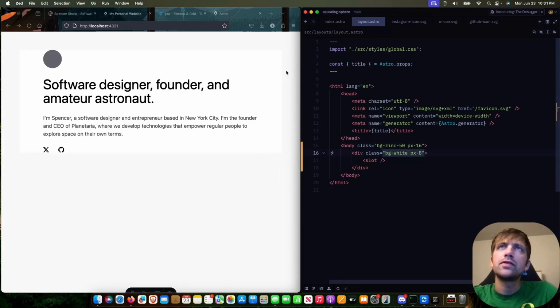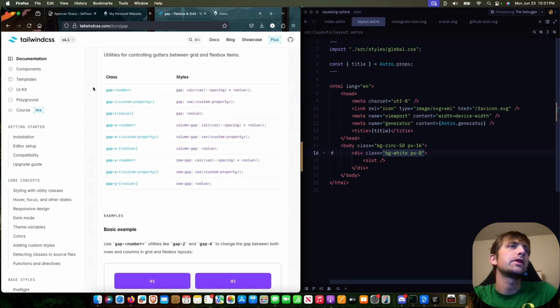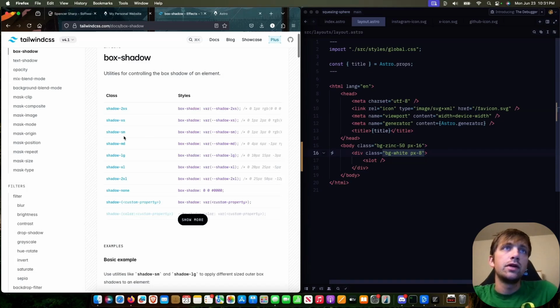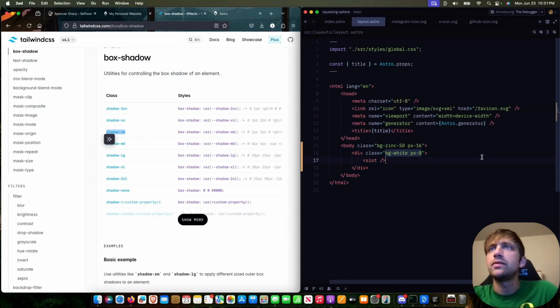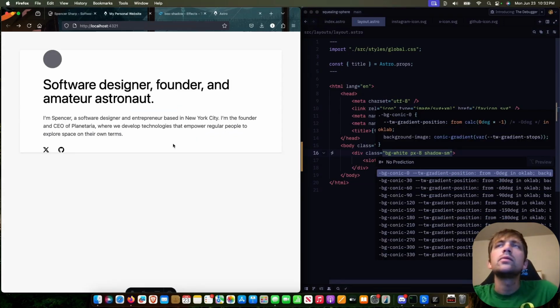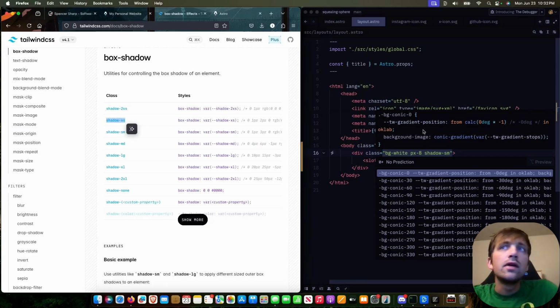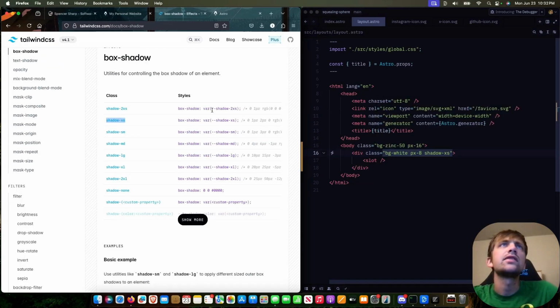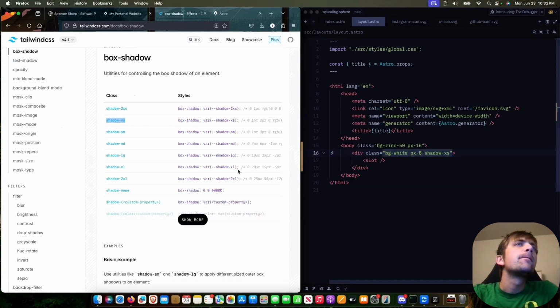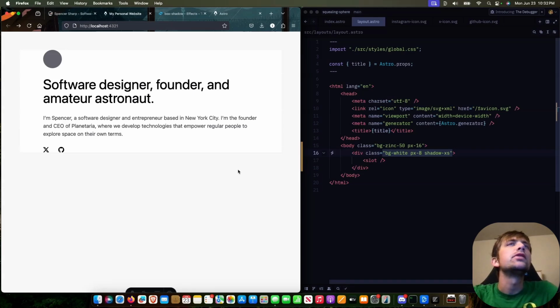And I want to make this border a little more pronounced. So for that, I'm going to try to put in a shadow. So I'm going to look up how to put in a shadow. So box shadow, and I guess it's just shadow-sm. Let's see how that looks. It's a little bit more of a shadow than I want. Let's go xs. That seems a little better.